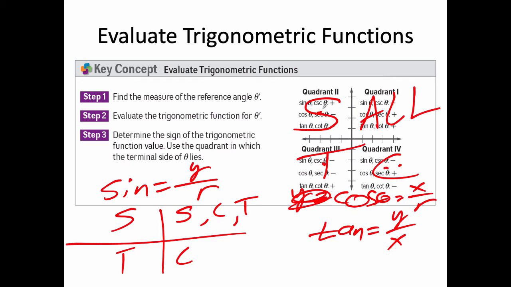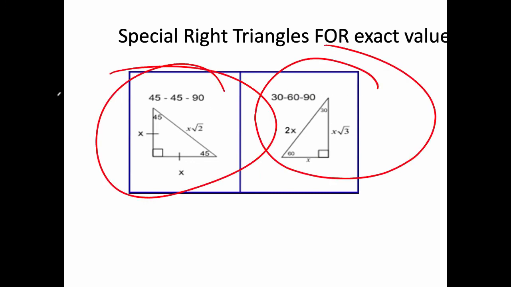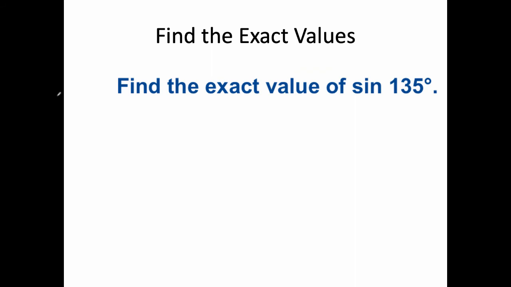And since the sine is positive in quadrant 2, the other two are negative. And the tangent is positive here, which means sine and cosine are negative. The cosine is positive in quadrant 4, which means sine and tangent are negative, and in quadrant 1 they're all positive. So they all have two quadrants where they're positive. And then we're going to utilize these. We should know these, okay? If you don't know these yet, you're going to know these.